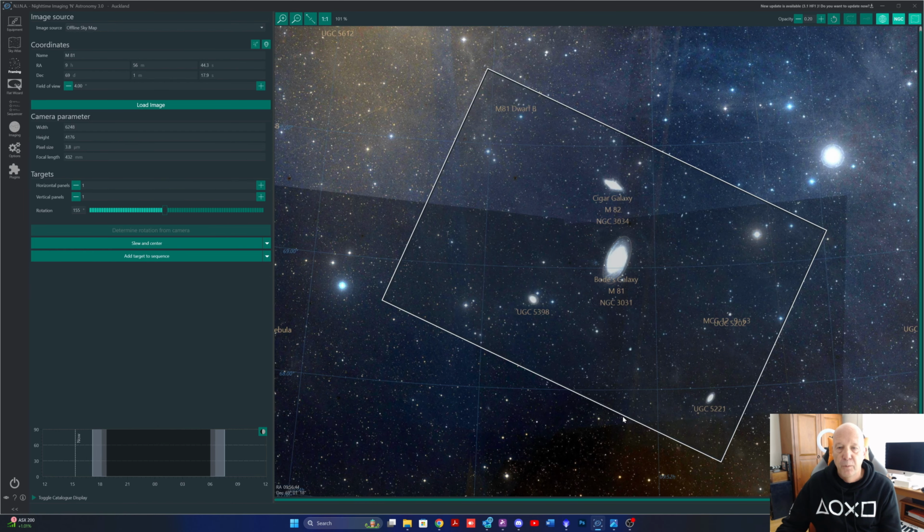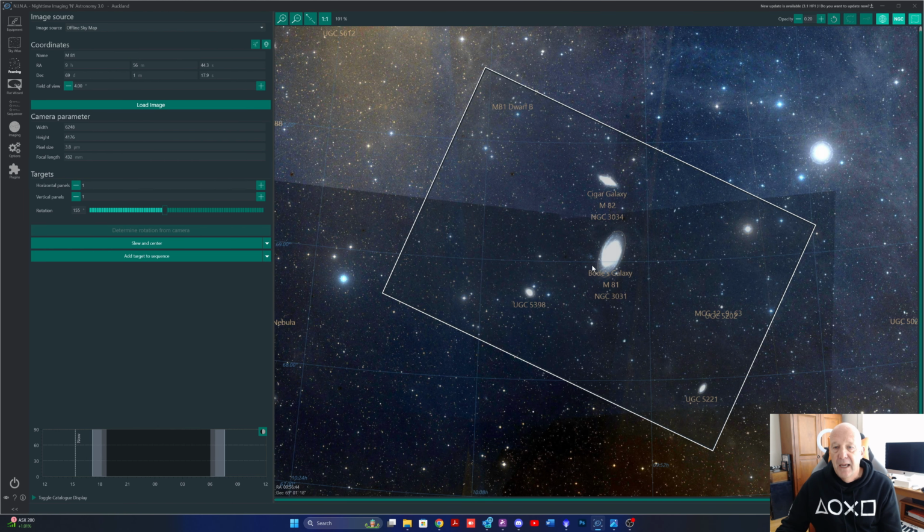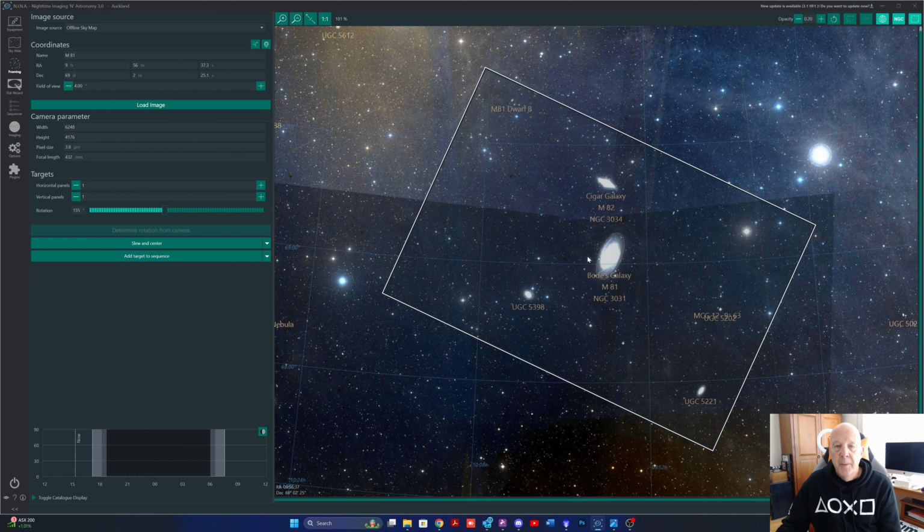So what I ended up doing was having a look at Bode's galaxy M81 and the Cigar galaxy M82. Now at this stage I'm using over there in Spain a Stellarvue 90mm refractor, obviously not ideal for imaging galaxies, but I thought it would be okay because I did want to pick up the IFN around the background, and I didn't want to overdo the IFN. I just wanted enough in there to show it was there, but not to flood it with IFN, so that it actually ended up obscuring the details of the galaxies, etc.